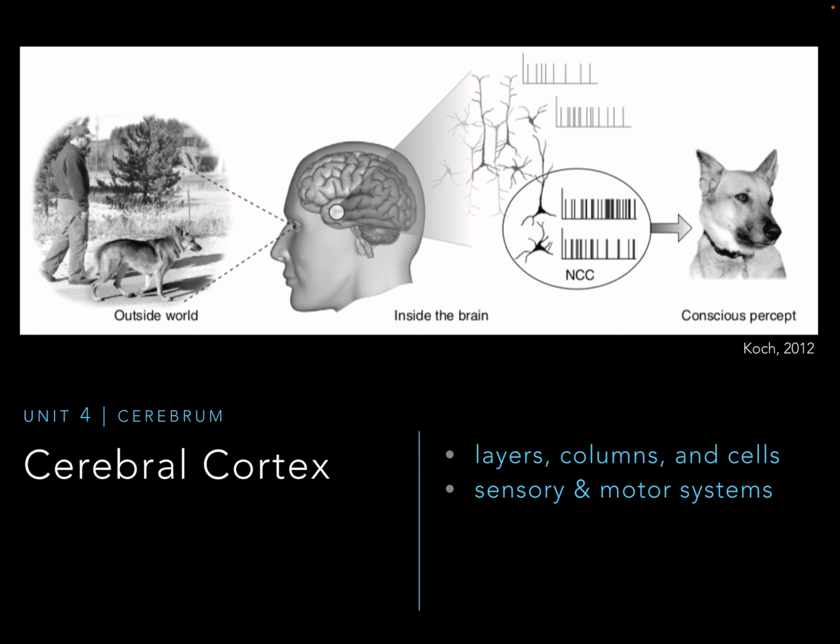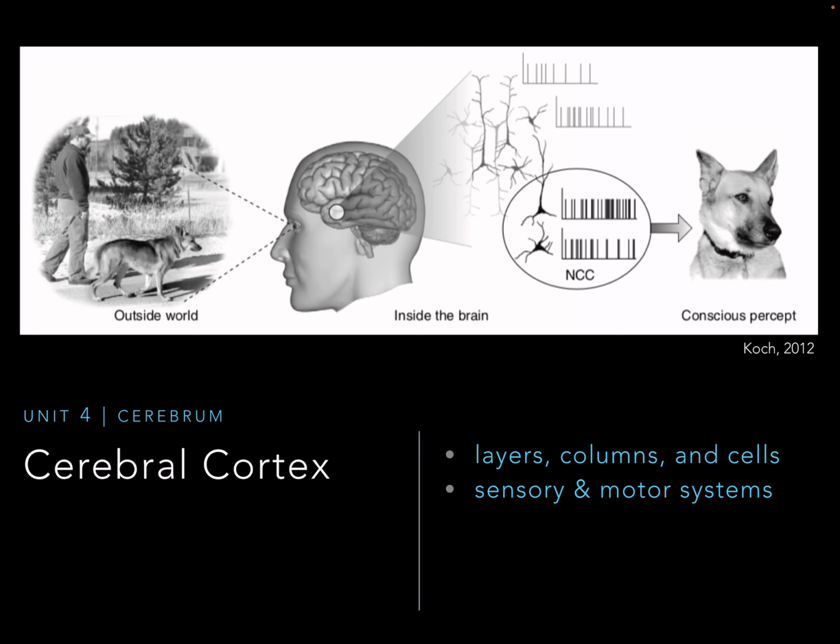And what we're going to find here is that we're going to be building on more basic bits of information in order to come up with more complex perceptions. And whenever we have motor output, we start with a bigger idea, the idea of I want to reach out and grab a thing, and then we go from a big idea to much smaller ideas. What do I need to do with my shoulder, my elbow, my hand, right? So for sensory systems, we're building bigger ideas from smaller ones. And in motor systems, we're breaking bigger ideas down into smaller, more manageable ones as we move from association to primary motor cortex.